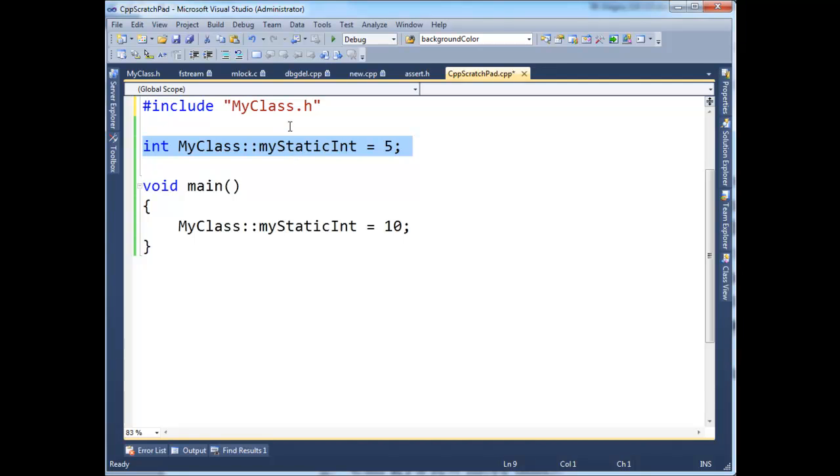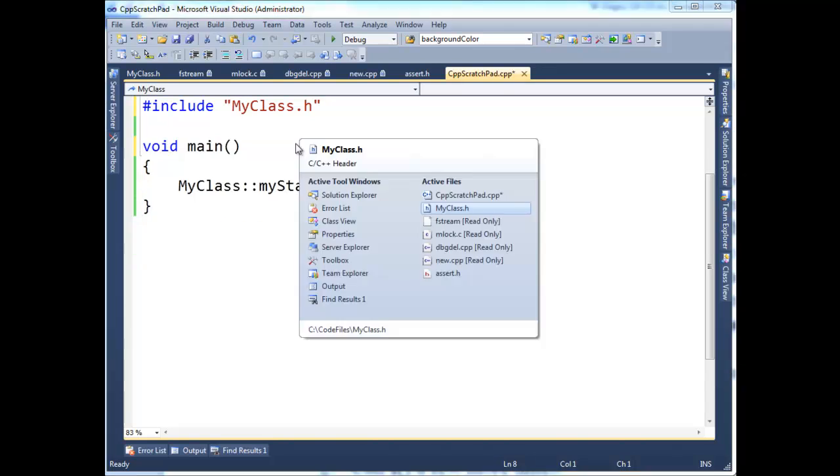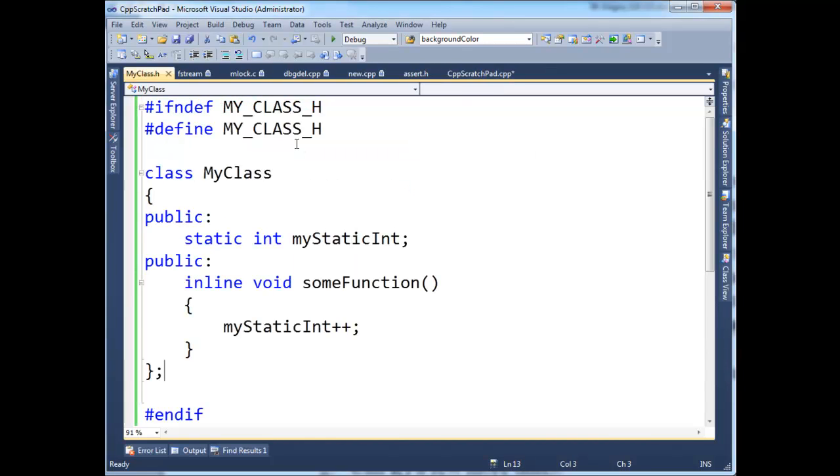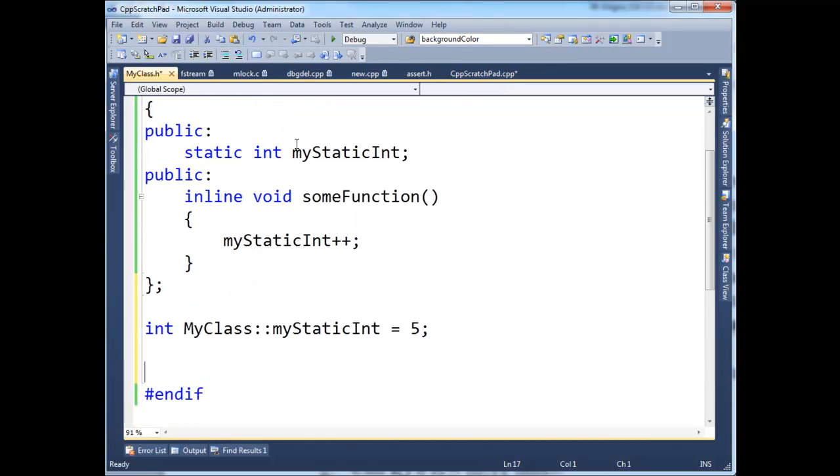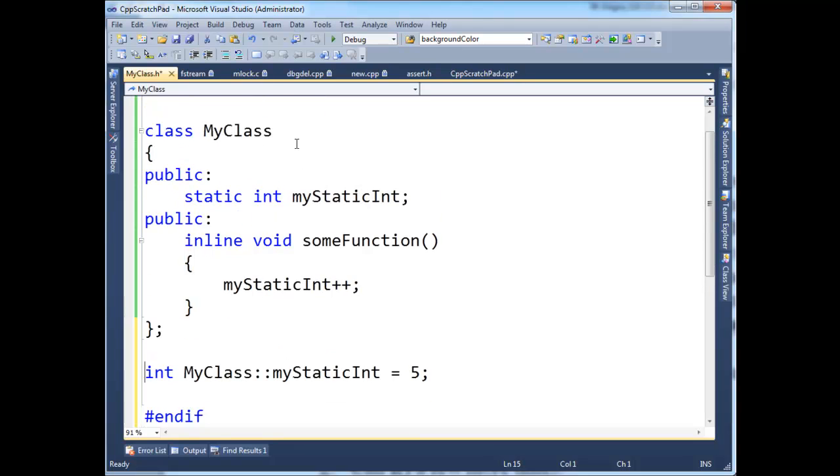All right. So think about this. If I move this definition of this int, I put it in the .h file right here, and then I include this .h file in 2 or more compilation units, meaning CPP files. That means this definition would be copy and pasted into all those CPP files. So then the compiler would be happy. It would compile each one of those CPP files fine. But then you have the OBJ files.